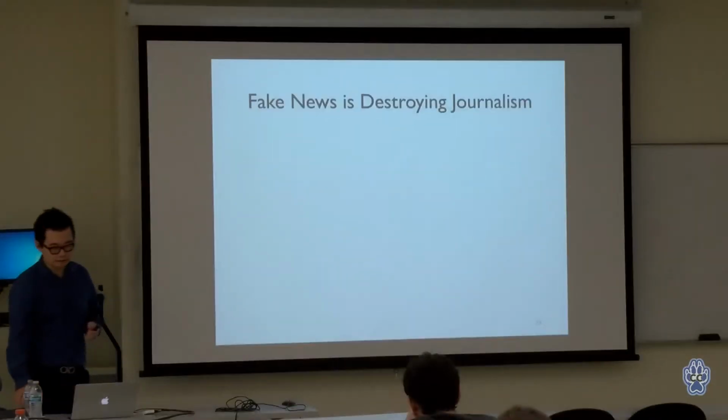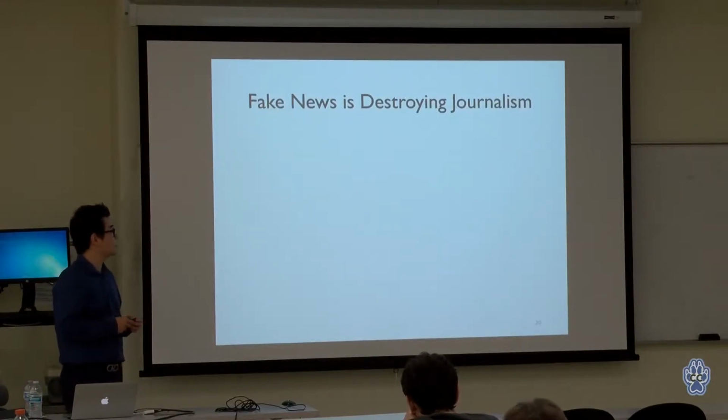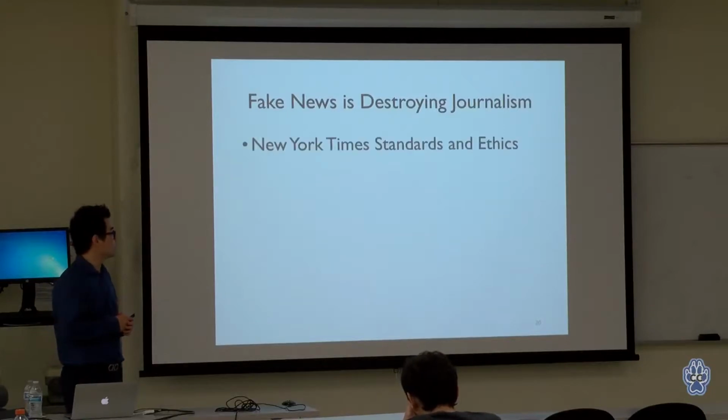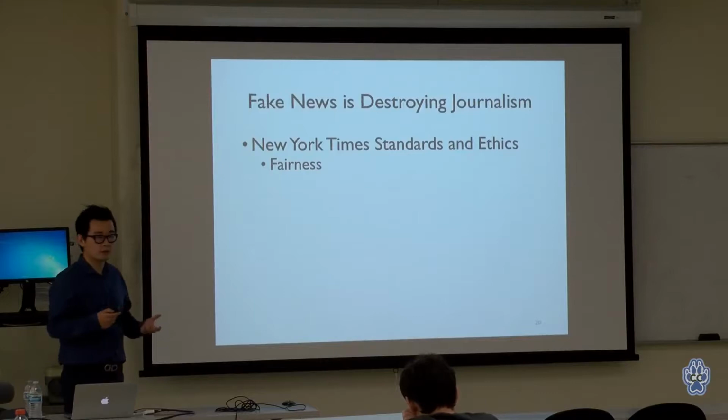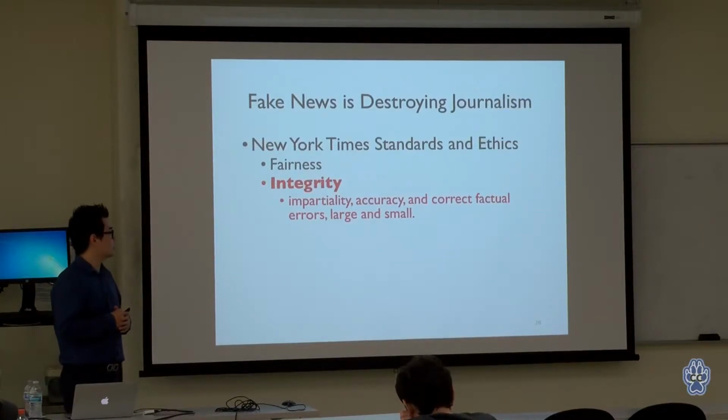So definitely, I think an important lesson now is that fake news is destroying journalism. If you look at the New York Times standards and access, I think it's important for news to be fair. Everybody has their own standard, but at least understand that fairness is important, and also integrity. So it should be accurate. The reporters should try their best to report things that are accurate and correct.